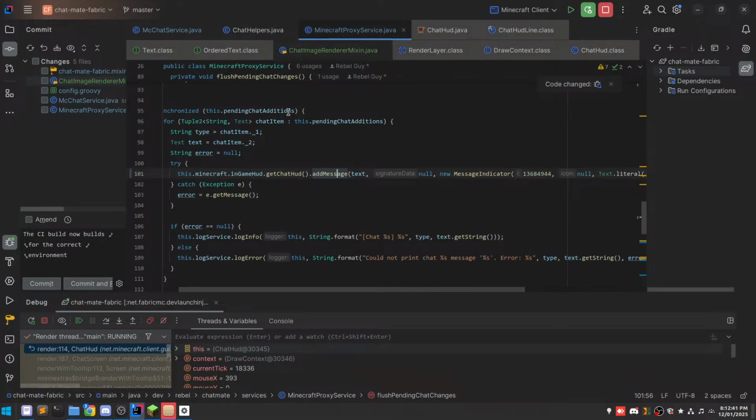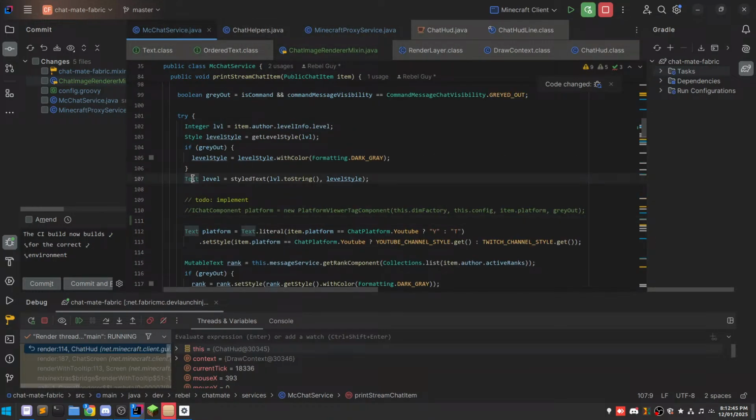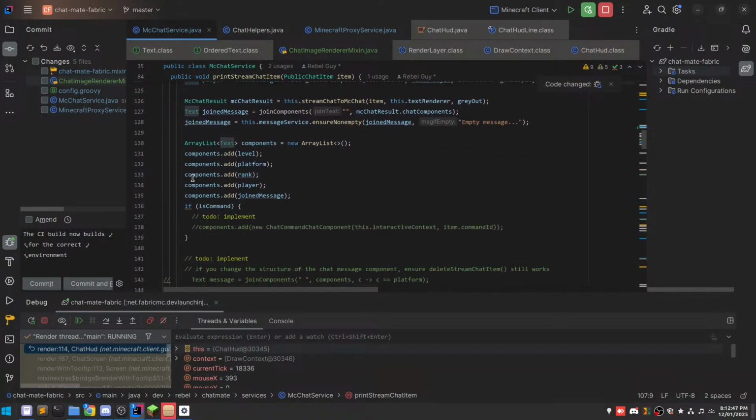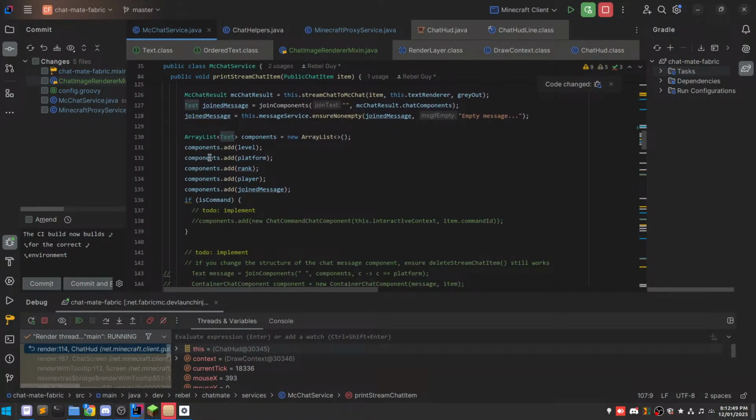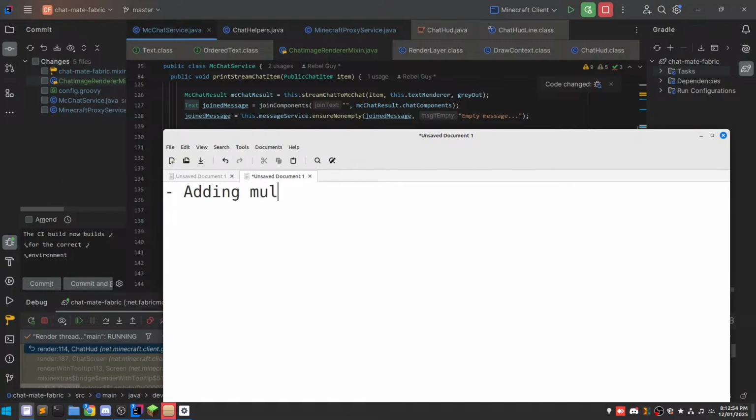So what we are doing here, we are adding multiple text components.